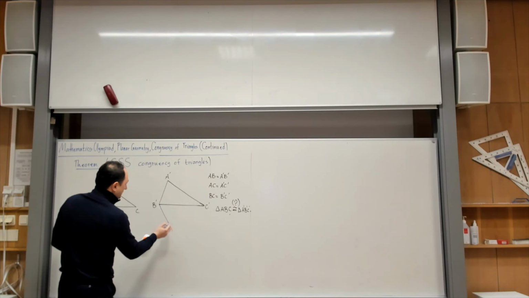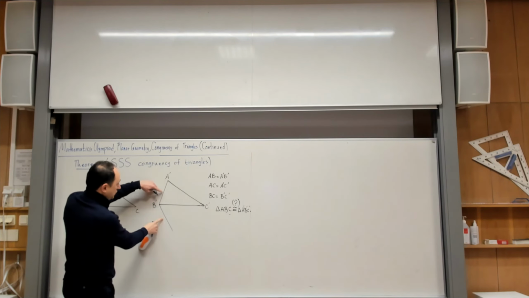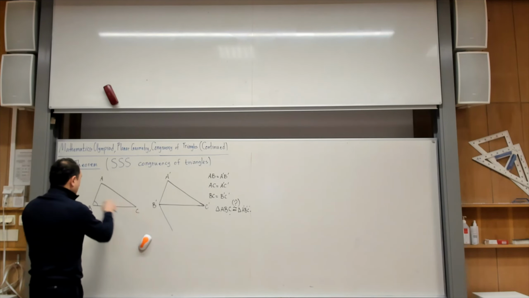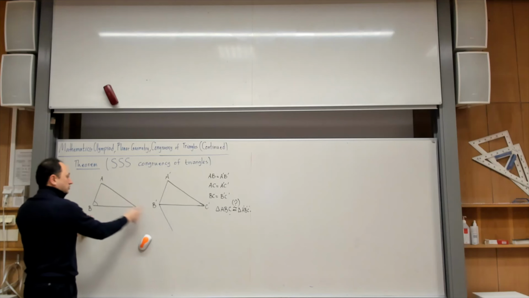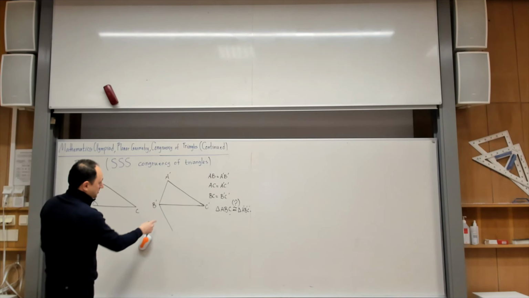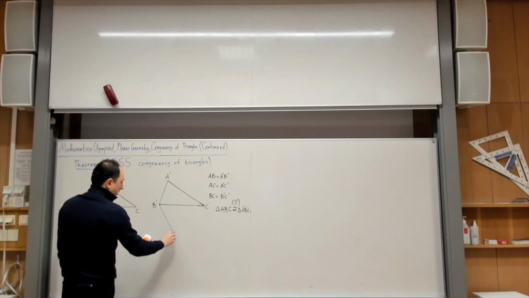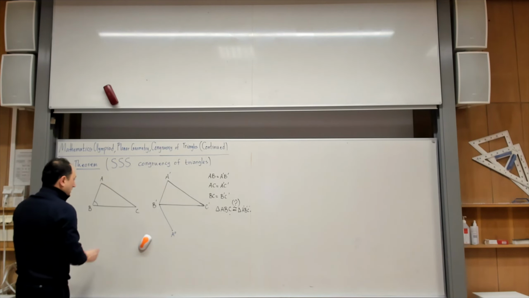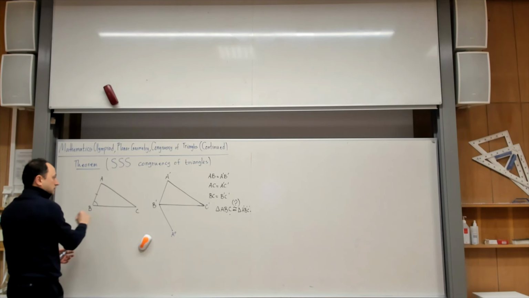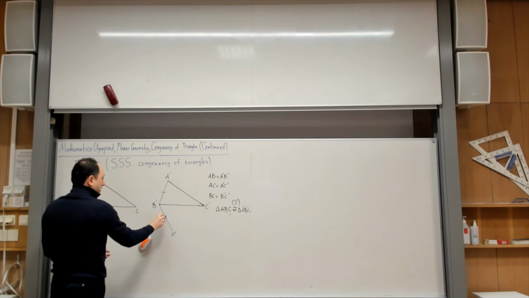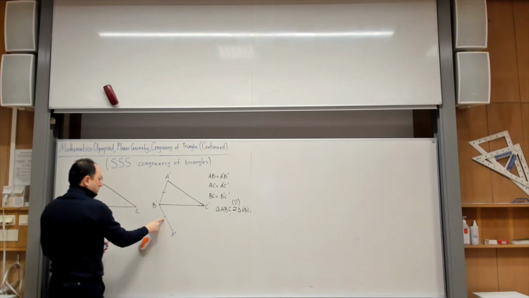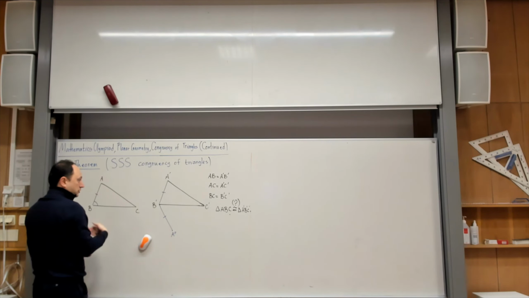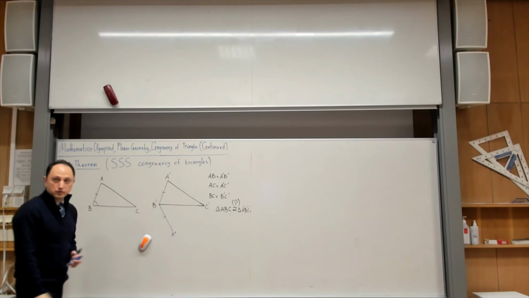So something like this, because these two should also be equal, yes? Because this was already equal to that. If I draw this one equal to this, this means that in my picture I need to somehow show that these two lines are also the same. So let me call it A double prime. By construction, I know that this one and that one and that one are equal. These two equal is my assumption. This one is equal to this one by construction. So this means that these two are also equal.